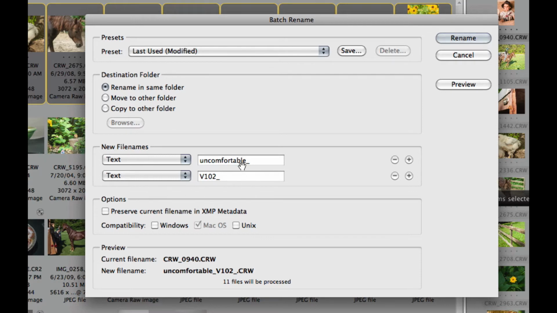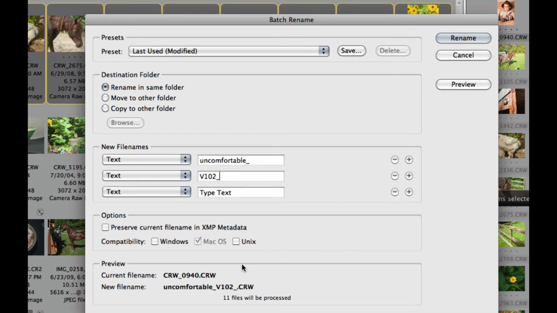We've kind of run out of boxes here to type in, and that's no big deal. All we have to do is come over here and click on the little plus. It says add more text to the file name, so we'll say plus, and you'll see down here the original, the current file name, and currently this is the way it's going to be renamed.